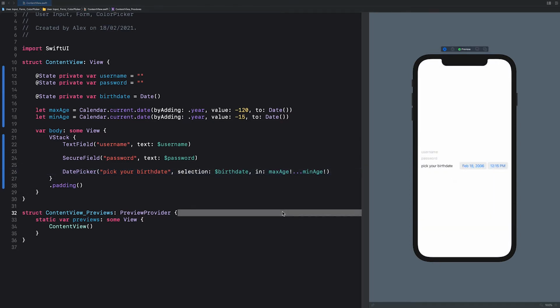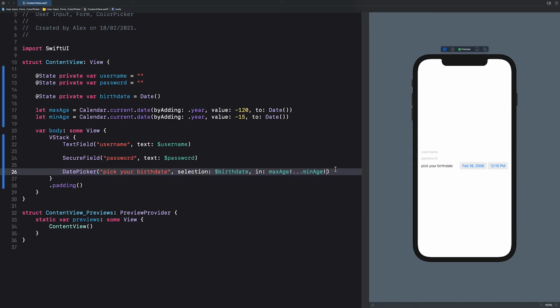The last parameter for the date picker before we move to another one are actually the components you want to display inside the picker. So now we are displaying the date and also a time, but there are use cases such as the birth date where you only want one of those, because most likely you don't care at what time the person was born, you only care about the actual date.